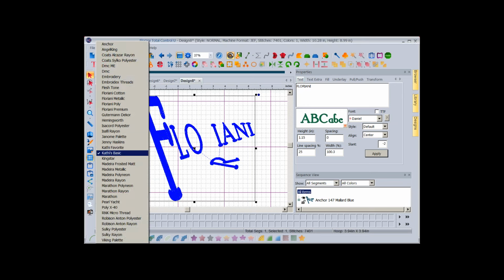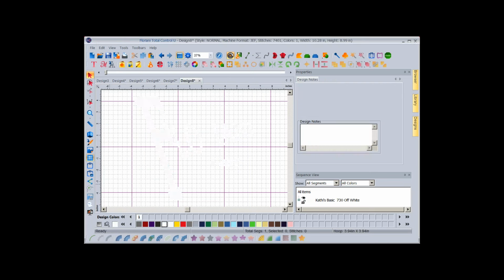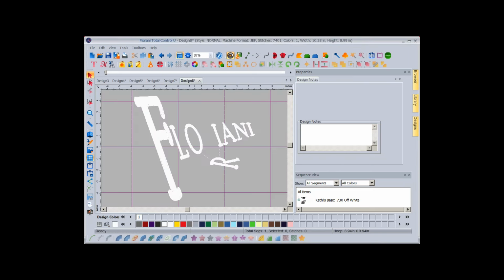Okay, let me make this white lettering. Now, you can't see that. So sometimes you've got lettering or something on your screen that is kind of the same color as your background. So what I want to show you is you can come down to the bottom icon on the left-hand side to your background color. Now, you've got two choices, color or fabric. First, we're going to look at color. So I could say make this gray so I can see my white lettering.